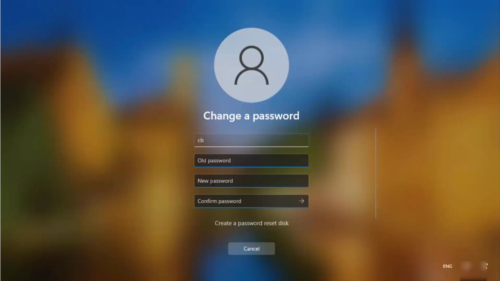As the new password, you can leave these two fields blank, and this means that your password will be set to no password, and this will also allow you to log in to your Windows 11 operating system without entering any password, right?